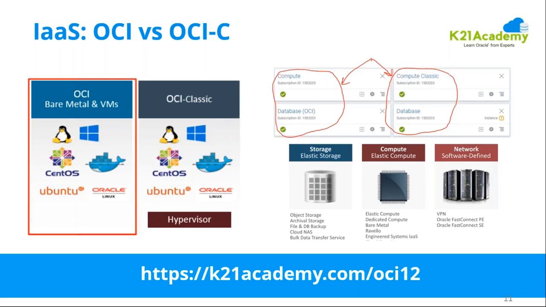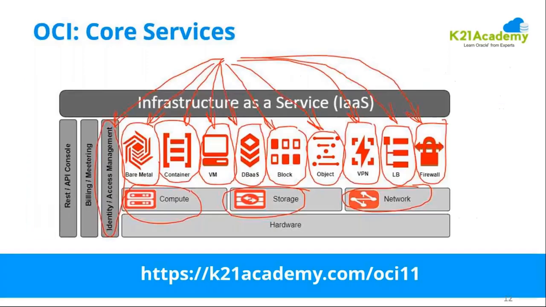Again, the differences are in how the storage is implemented, how the compute shape and deployment patterns are implemented, and also the key important aspect that differentiates OCI Classic and OCI, I would say, is networking. Networking is something that is far superior, wherein you have something called the virtual cloud network, which is as good as extending your corporate data center, and effectively you can connect from your corporate data center to Oracle Cloud Infrastructure Network in a much better fashion compared to OCI Classic.